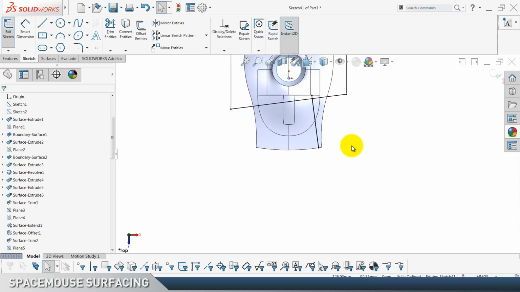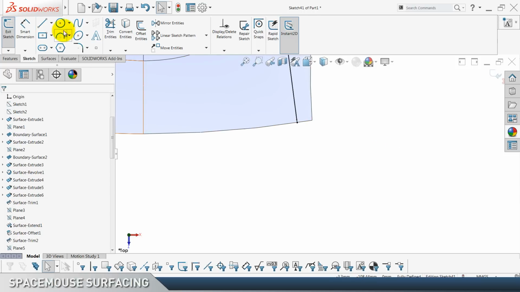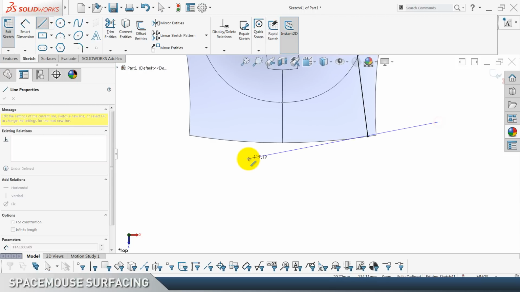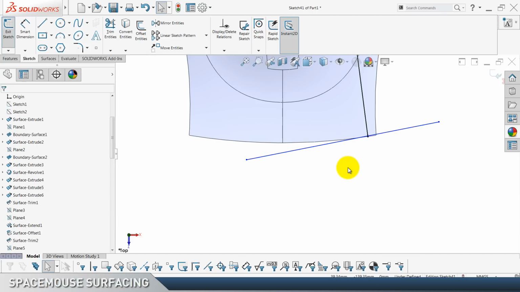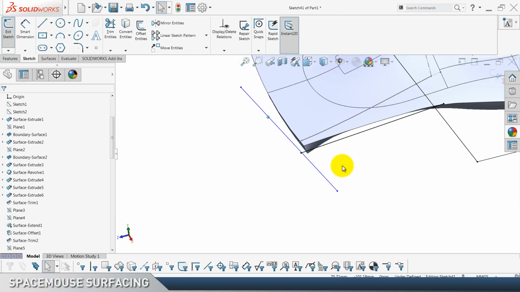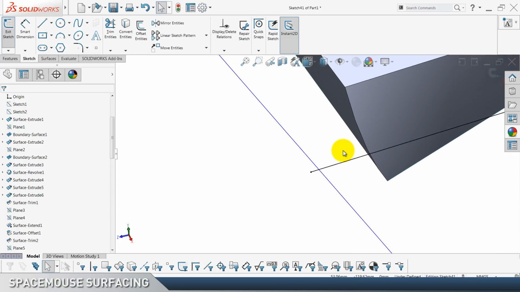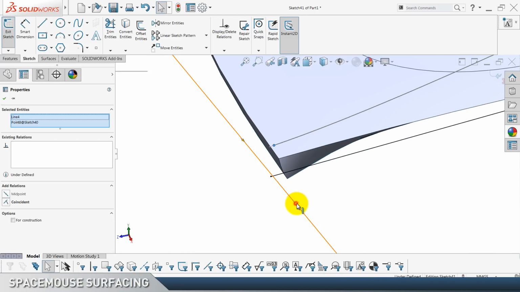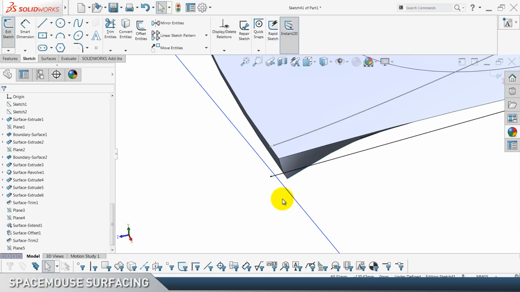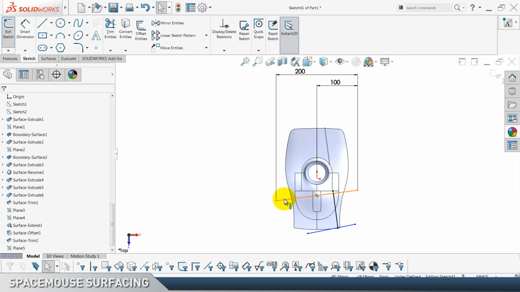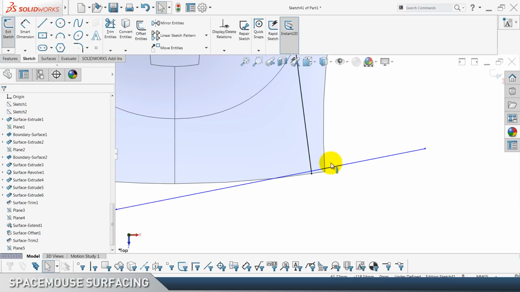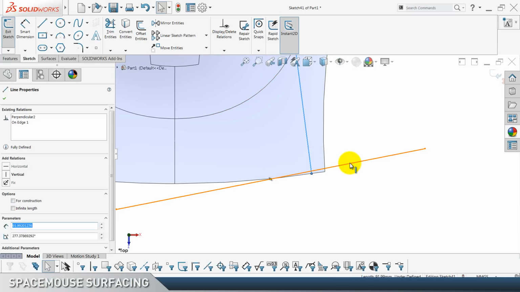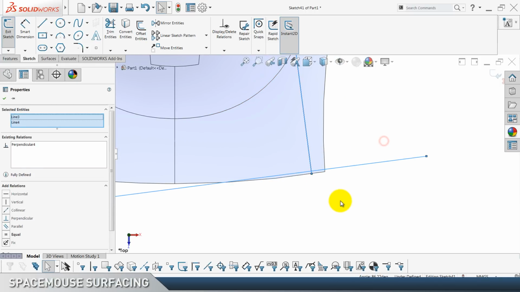And we're gonna do something similar here on this side. So line, it doesn't have to be very long. Rotate, and let's find this point of the previous sketch. It's this one. Make it coincident. Top view, and make this normal to. Okay.